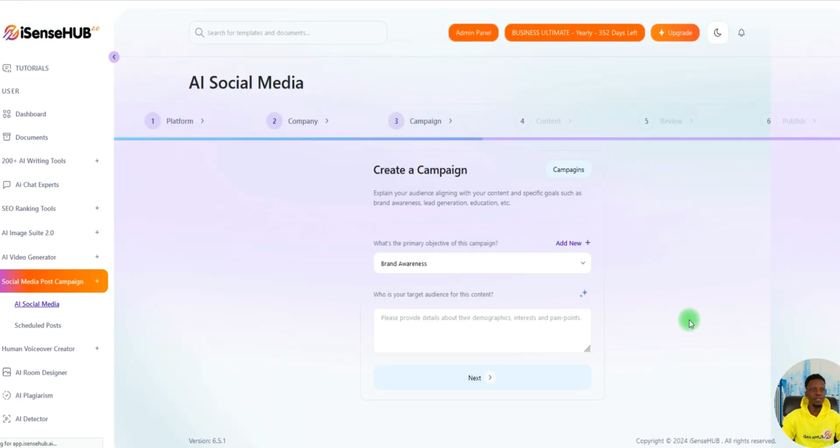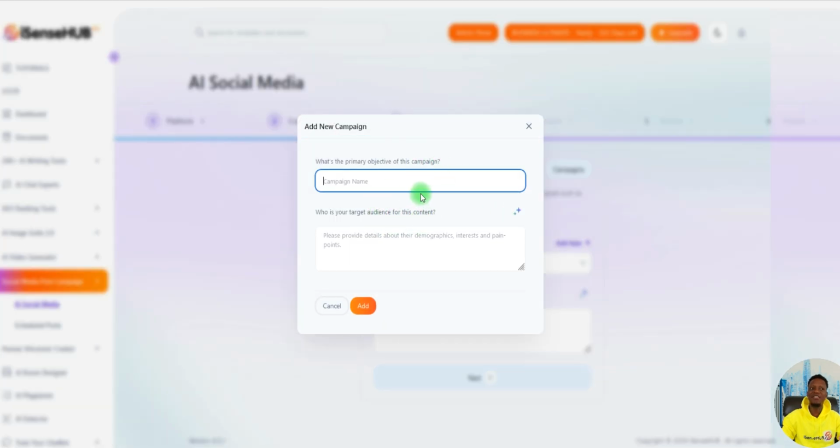Okay, so now this page is going to ask me what type of campaign I am trying to create, right? Here it says to explain your audience, aligning with your content and specific goals such as brand awareness, lead generation, education, etc. If you want to set this up, you just click add and you can add others.